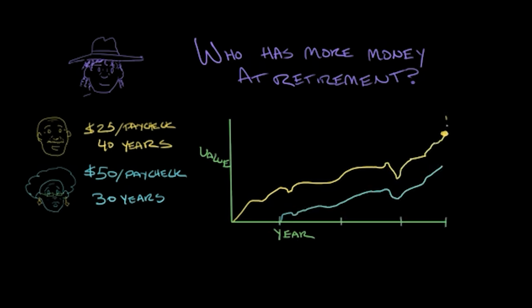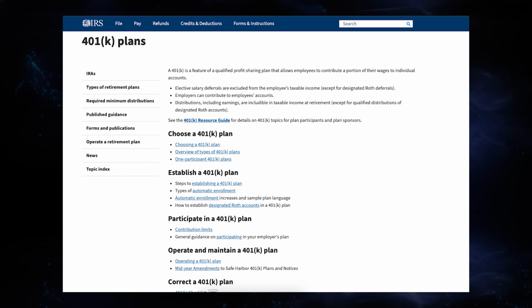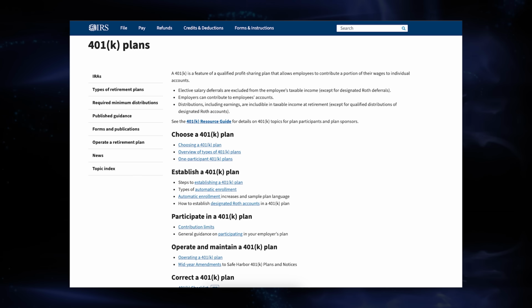Okay, let's actually go back to Miguel and Jasmine and talk about retirement. So we saw from the life of Miguel and Jasmine the magic of compound interest, which is especially relevant when it comes to investing for retirement, because we're looking at 10, 20, 30, even 40 years that people have before they retire. So you have all that time to take advantage of compound interest. There are actually special retirement accounts in most countries, specifically to allow you to invest for retirement. In the US, the ones that they usually talk about are the 401k, the IRA, and the Roth IRA. The 401k is an employer-sponsored account, which is set up by your employer, so both you and your employer can contribute towards it.